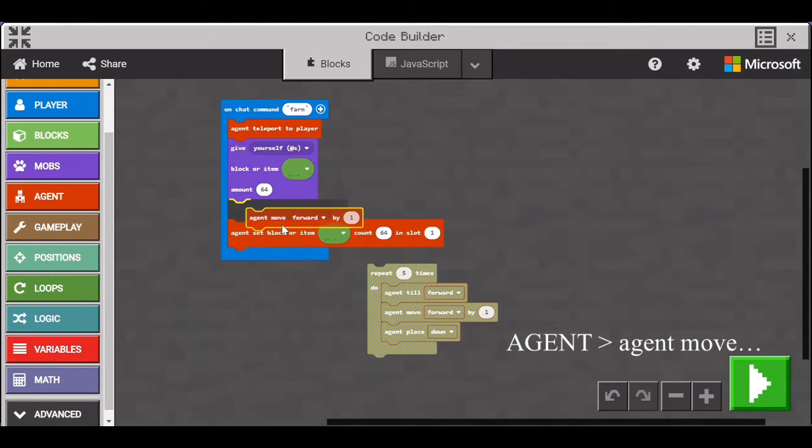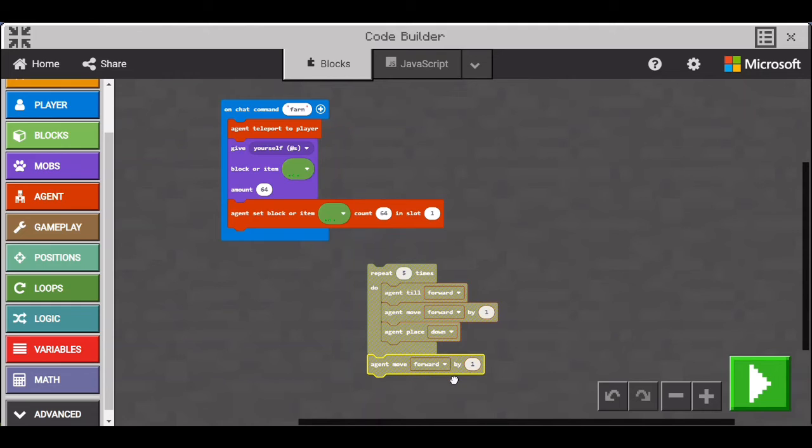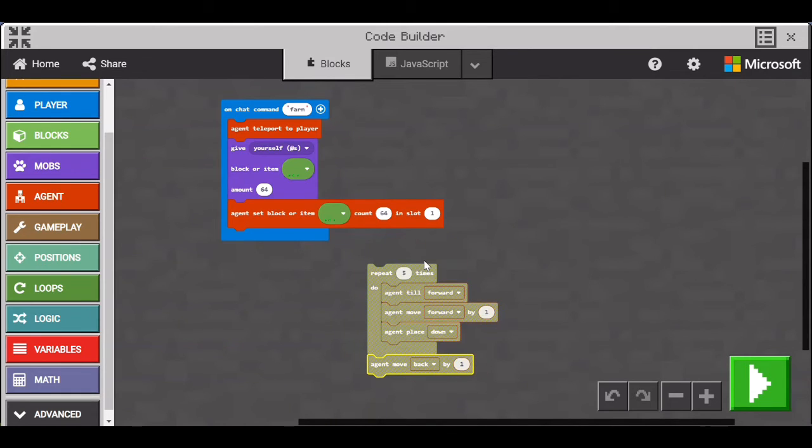Go to agent and get the agent move forward block. Change the forward to back. Put 5 into the box. This line will make the agent go back to the beginning of the row.